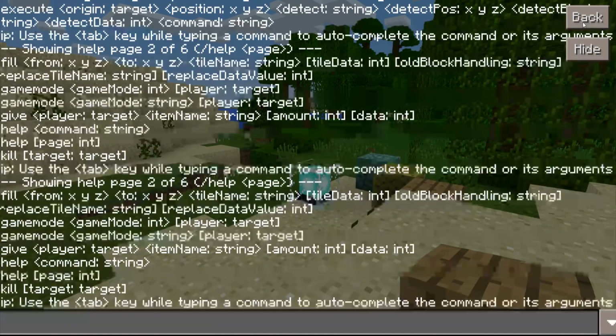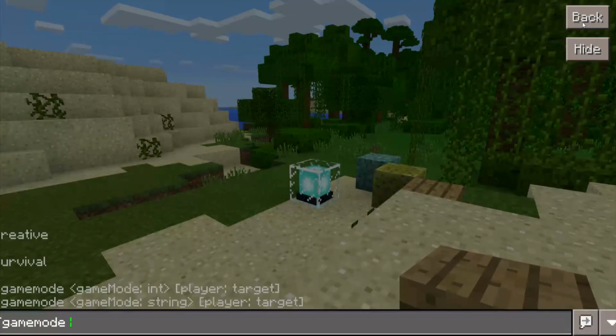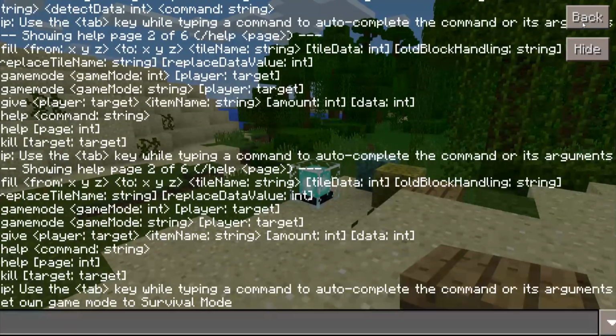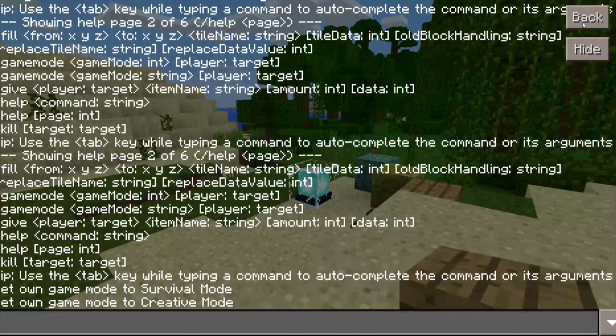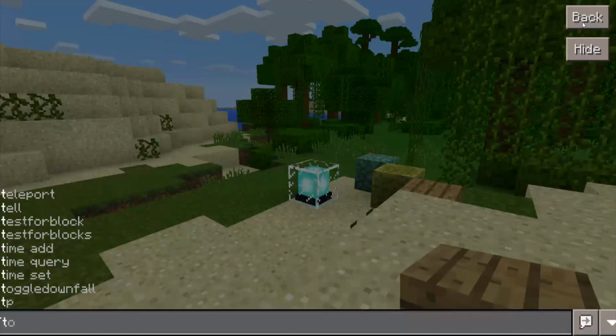So let's try some of these out. You can do your game mode. So I'm game mode 1, I think. So let's go game mode 0. Now I'm in survival mode, as you can see. Get back in game mode 1. So I'll have a link down below to the changelog that has all of the commands. It shows every single one of them. They're very familiar from the PC version, as you might expect, but what it allows you to do is click on all of these and just read about what it does and how to use it.